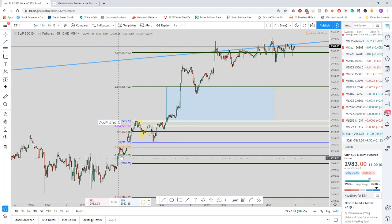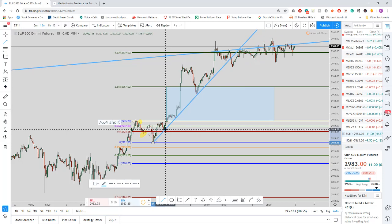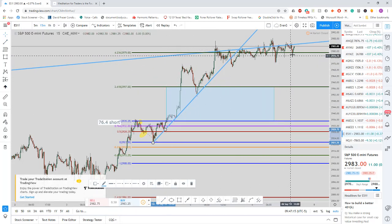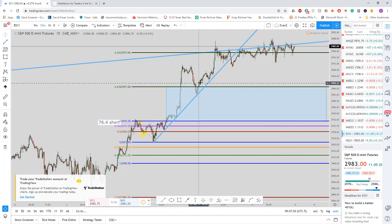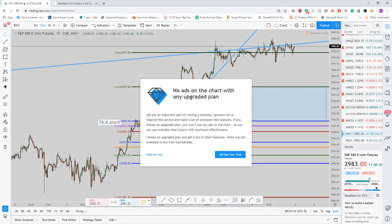Probably if I went through here, there may be another long setup, but you can see the trend has been pretty much straight to the upside right here. And then using this trend line right here, you can also see how price broke out of here and has now just been holding steady right here. So this is another indicator from this setup that I'm expecting more short from the S&P 500 here next week: as you can see, the longs are gone, the shorts are here, because price has pretty much been going up ever since last week.